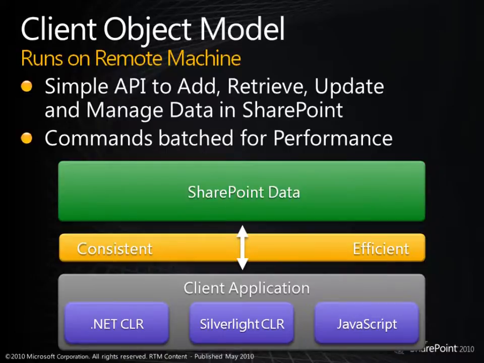Client object model provides a subset of the server object model functionalities. Despite the fact that it's a subset, it still provides a lot of the functionalities and capabilities to remotely modify the information within the SharePoint. We can manage, for example, sites, lists, users, web parts, and files remotely. All commands executed using the client object model are batched for performance. This will decrease the amount of information transferred between the client and server and make the overall usage faster.